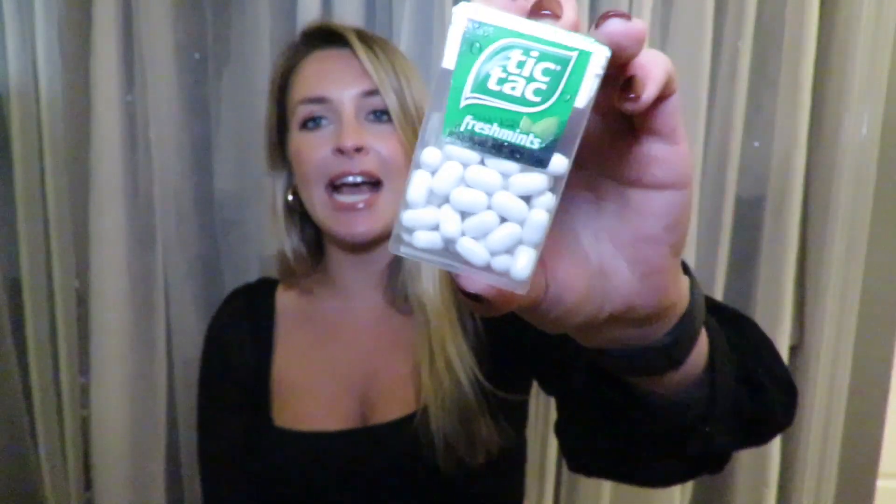A very random favorite is Tic Tacs — the white kind. I always used to eat the orange ones because they're more like candy, but now I need mints in my life. I started using these in September when I met Niall Horan — I didn't want to be chewing gum but also didn't want bad breath, so I grabbed Tic Tacs at Penn Station and I've never gone back. They're the best. You look a little classier without chewing, and I hate the sound of chewing.